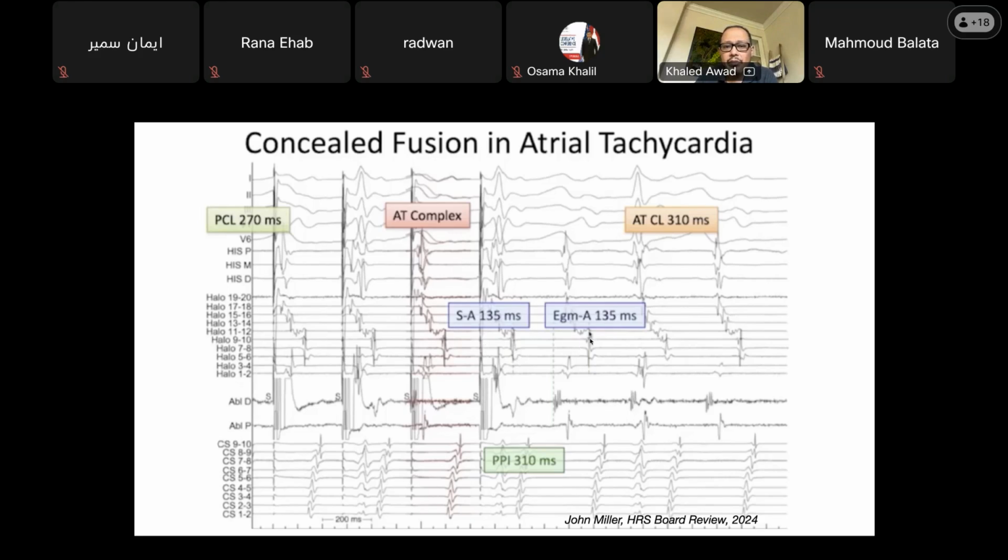From the EGM to the local electrogram, once the tachycardia came back on the ablation catheter, this is the electrogram that he was capturing when he was pacing, because I don't see it here. I see ventricular electrograms here, but I don't see this electrogram, which tells me that I captured it. Now, from this to this is your PPI, and from this electrogram to the next reference atrial electrogram was exactly the same. It tells you you are exactly inside the isthmus of the tachycardia. This is a good ablation site. You need to ablate there.